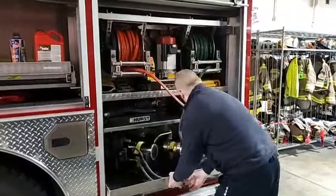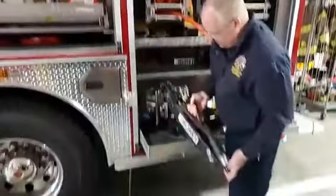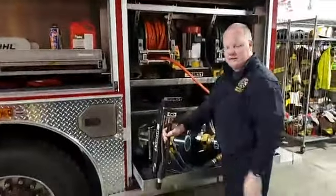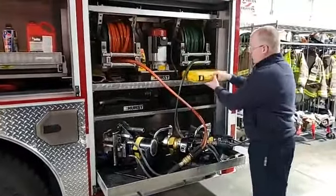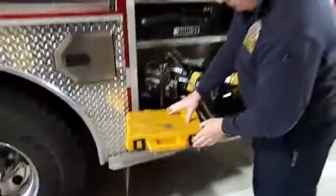This is a combi tool. This is a cutter - it closes and cuts whatever's in here. And then this tool back here is a spreader, kind of like a giant pair of scissors. It can open or close with pressure, so we can peel stuff away or we can close and crush stuff. In here we have hydraulic rams - the rams expand. If we needed to move something, move a wall, a seat, something like that, and we have a solid surface we can press against. We can put spikes on them, or little foot pads so we can brace up against tires, the street, trees, or whatever we need.